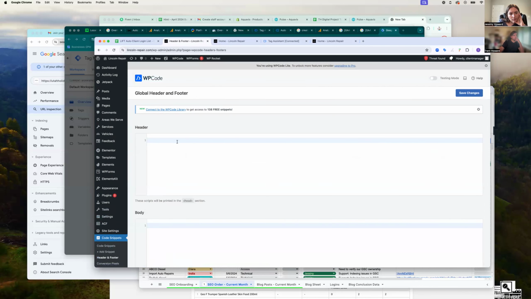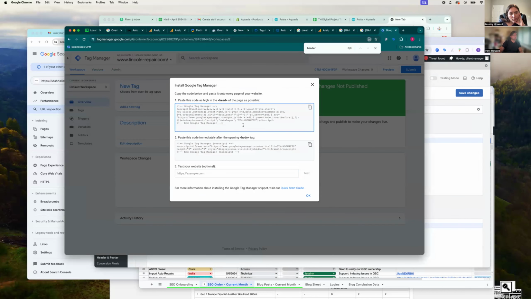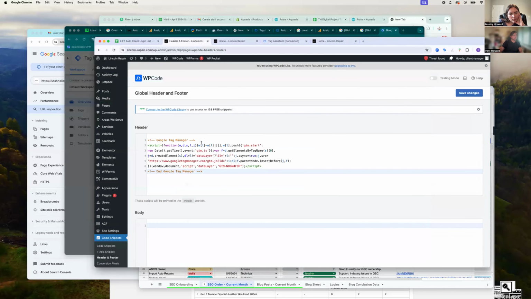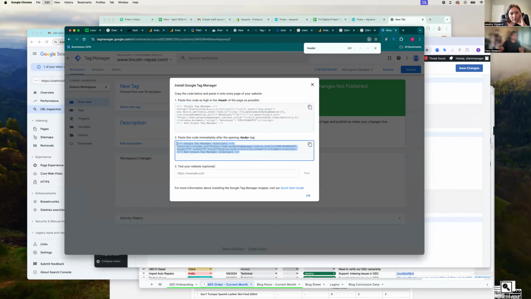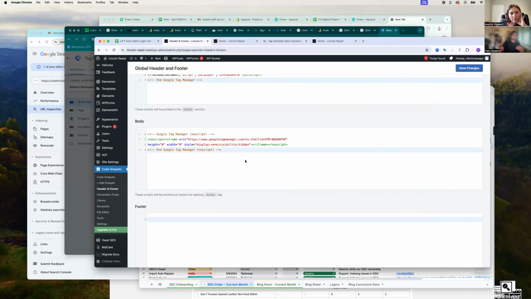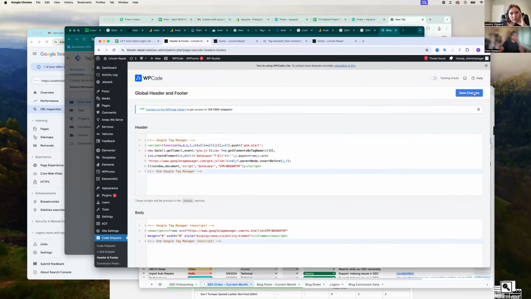And then in here, we can go back to this and copy this and paste it as high as we can, right there at the top. It's got the header, the body and the footer. So this one goes in the body. Copy, paste in the body, and we'll hit save changes.